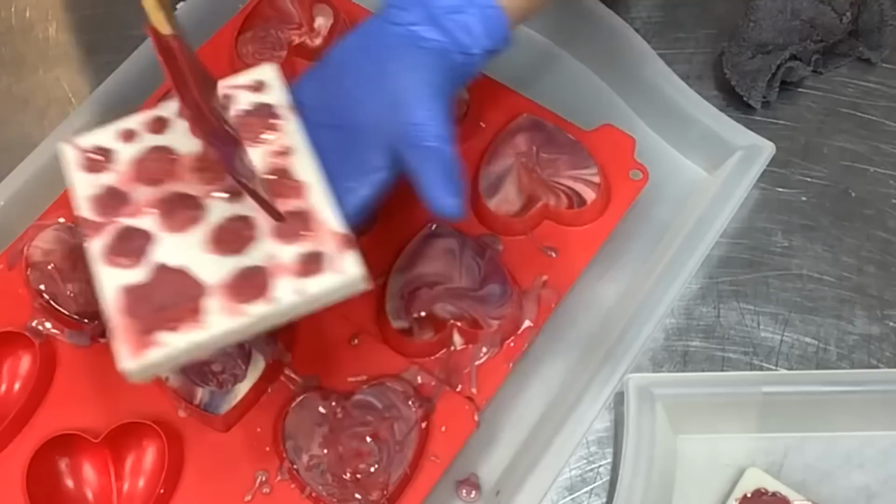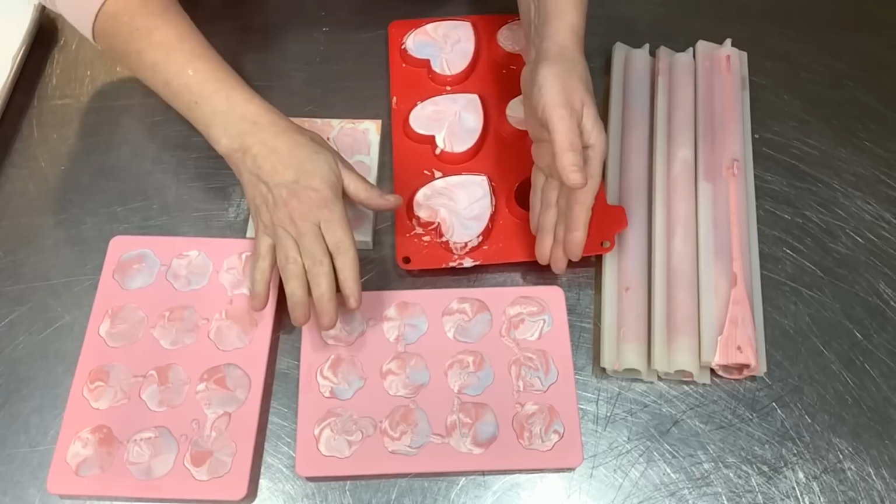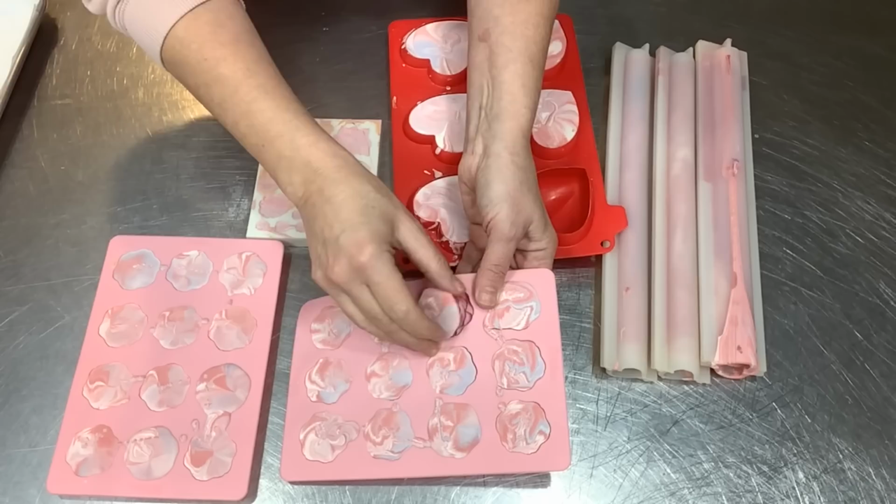It's actually been several days since I poured these embeds. They have a little bit of soda ash on the backside here, but when I unmold them, we'll see how they look on the other side. I have a feeling it's gonna be just fine, and this will be the side that's down in the soap, so you won't see it.